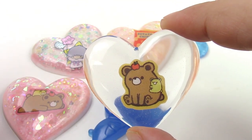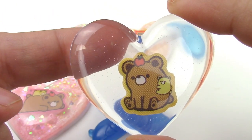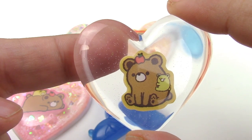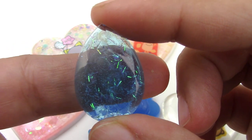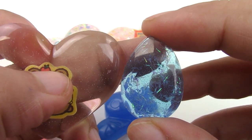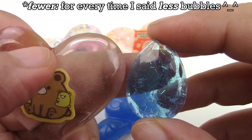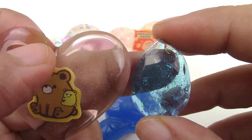But let's not kid ourselves — here's when you put your hand in the back. You can see the micro bubbles there. Now, this is nothing special — don't freak out because micro bubbles are normal when it comes to resin. Here's a piece from the Envirotex Lite, and if you can see right behind it, here are the micro bubbles again. The ones on the Sophie and Toffee are way more spread out, whereas on the Envirotex Lite they're actually way more condensed, so there are a lot fewer micro bubbles in the Sophie and Toffee. Again, it's normal to have micro bubbles in your resin — this one just has a lot more.